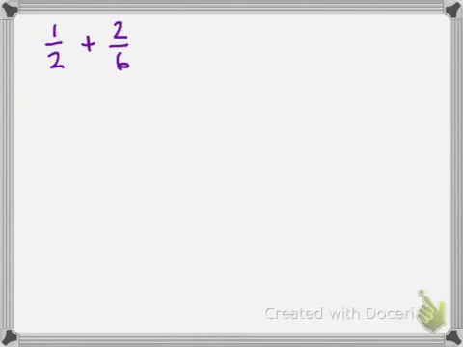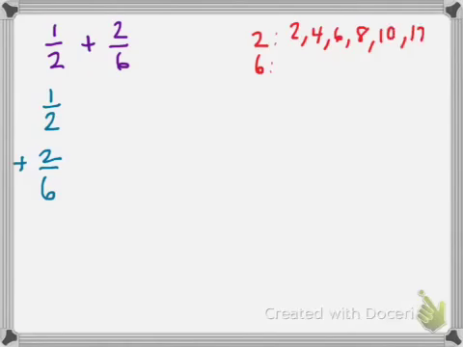So first of all, what I like to do, I didn't include it in the steps, is write it vertically, 1/2 plus 2/6, and that's just going to help me keep organized. So back to our steps, determine the least common denominator. So my denominators, I'll write it over here to the side, are 2 and then 6. So I count by 2s: 2, 4, 6, 8, 10, 12. And then I'll count by 6s: 6, 12, 18, 24, 30.